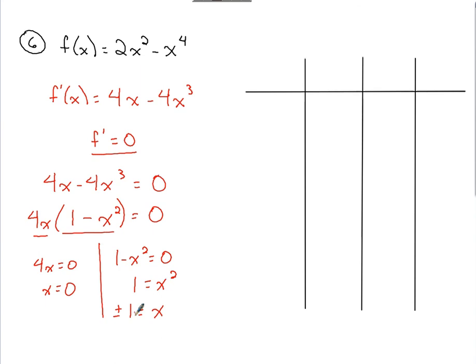If the question was find the critical numbers, we'd say, all right, critical numbers, therefore C is equal to, we've got 3 of them, right? We've got -1, we've got 0, we've got 1. If that was the question, there's our critical numbers. And again, those critical numbers have to be in the domain of the original function. Now, whether these values we found are in the domain of the original function or not, they're useful to us in helping us explore where this graph's going up, where this graph's going down, and where the potential local relative maxes and mins are.